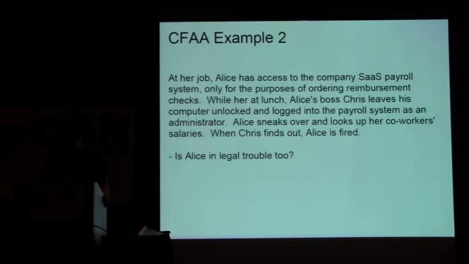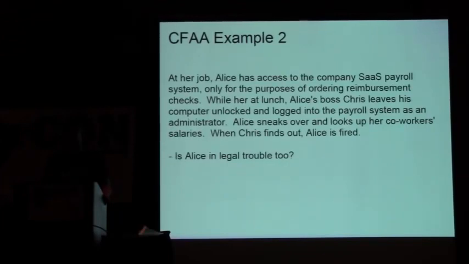Example number 2. At Alice's job, she has access to her company's payroll system, but only for the purpose of ordering reimbursement checks for other employees, not for any other purpose. However, her boss goes to lunch and she decides to wander over to her boss's computer, and her boss has administrator rights, and she checks out all her coworkers' salaries, and of course tells all her coworkers what their different salaries are and who's making what, and starts a bunch of drama at work.